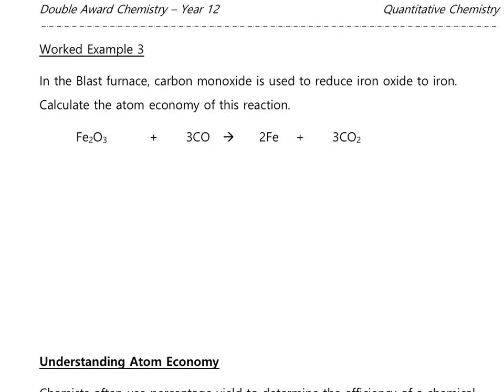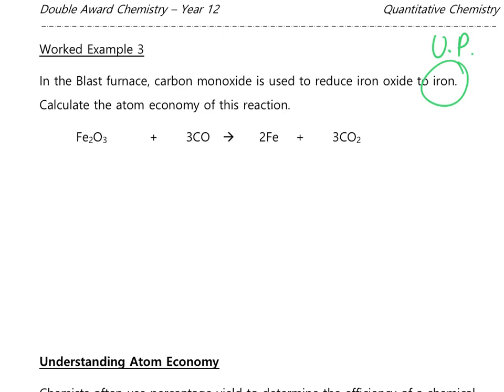It says, in the blast furnace, carbon monoxide is used to reduce iron oxide to iron. What do I want to produce in the blast furnace? Iron. So it is your useful product. You can abbreviate that as UP. I don't use the blast furnace, a really expensive process, to produce carbon dioxide, which I could make by burning some coal. It'll be the one that's mentioned in the question. So what I'll end up needing is the RFM of each of these things.